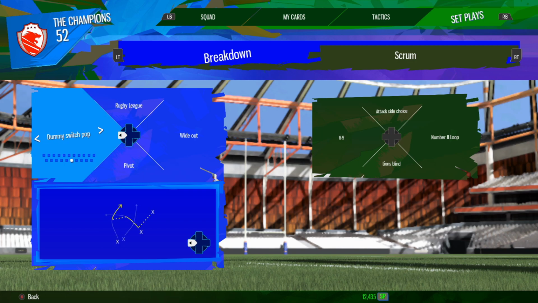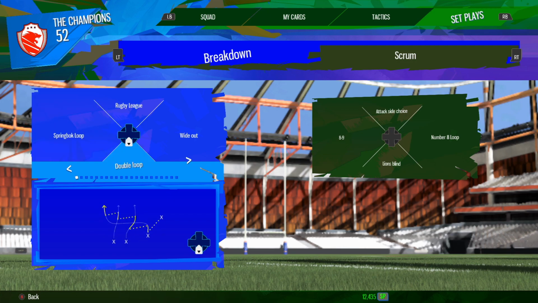Let's keep having a little switch along here. Double switch prop, rugby league. It doesn't look like there's any necessarily new ones. Oh, the Springbok loop. We could check that on. Why not? We got a couple of Springbok subscribers. Why not? The double loop will almost never work in a game like this, especially the difficulty I tend to play on. You want at least sort of switches.